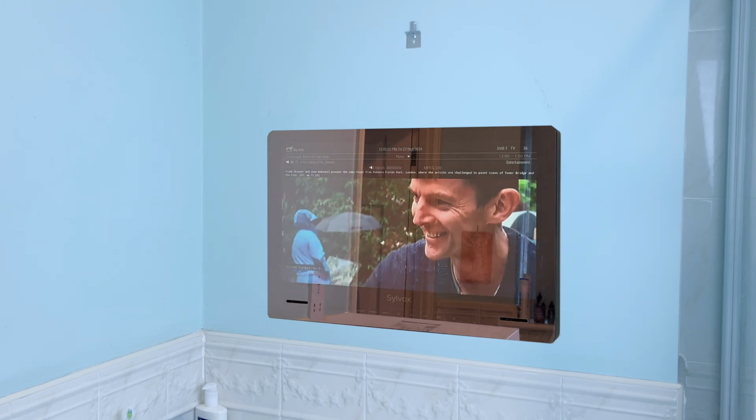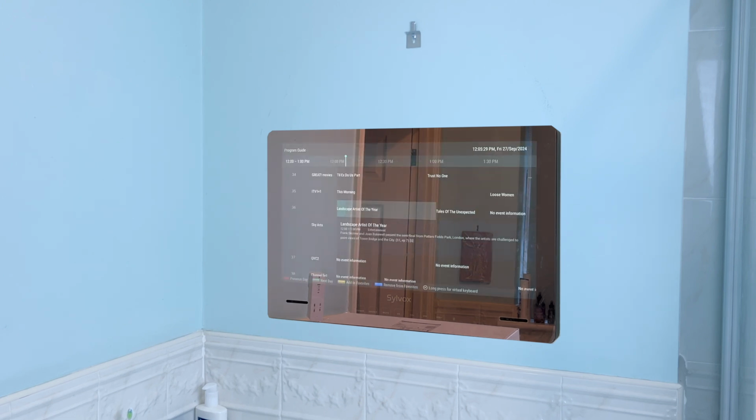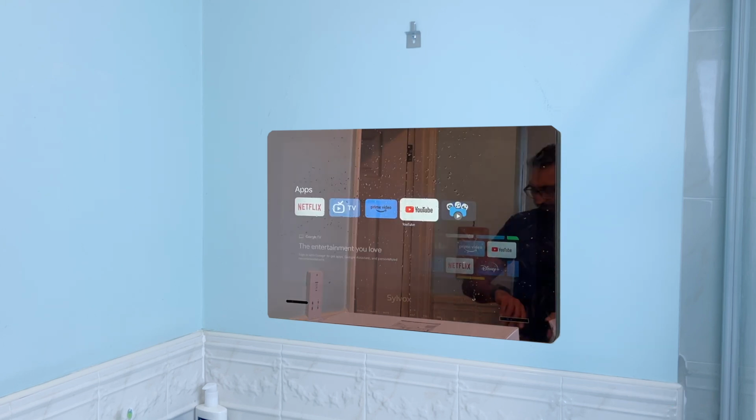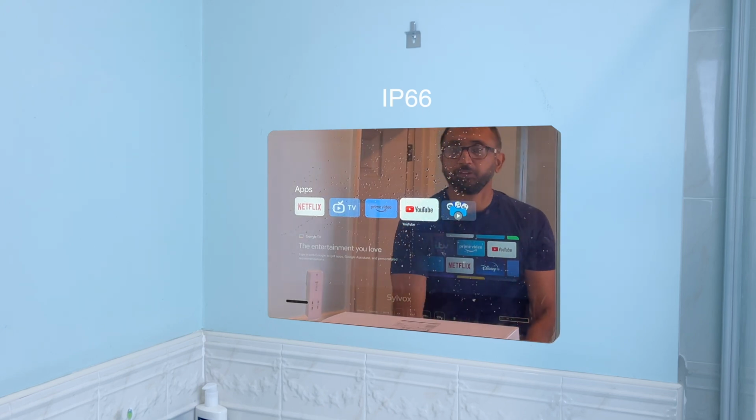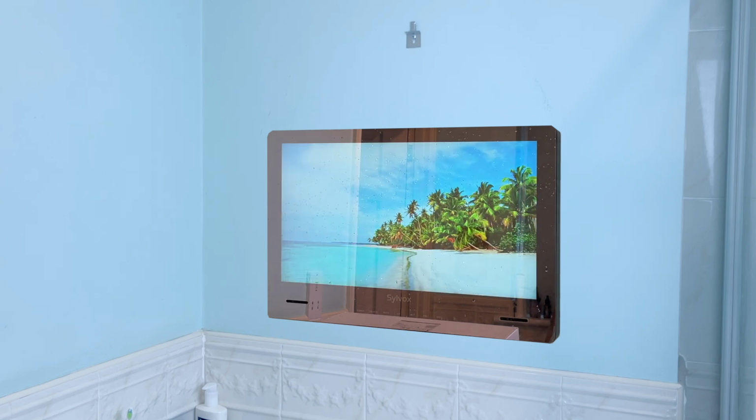So this smart screen is packed full of the latest technology, including an electronic program guide, which gives you a program listing for several days. Oh, and we all know what goes on in a bathroom, everything gets wet. But luckily this smart screen is splash proof, so if you are in front of the mirror and you accidentally splash water all over it, have no fear, it's still going to keep going. Just simply wipe it down as you would do with a mirror, and carry on as you were.